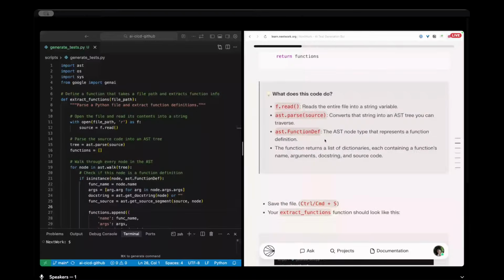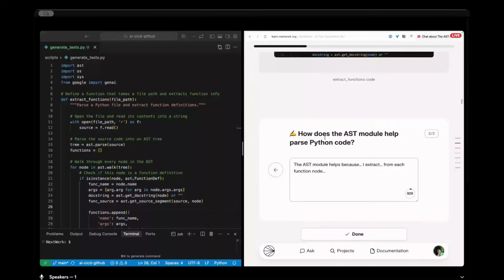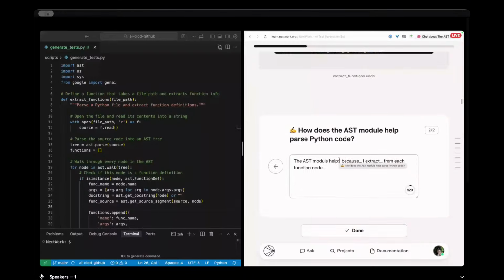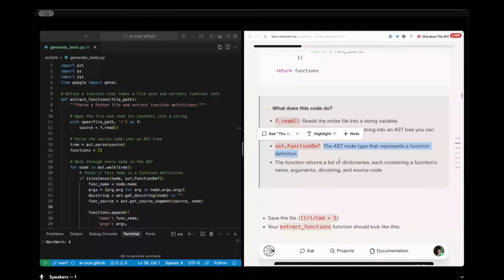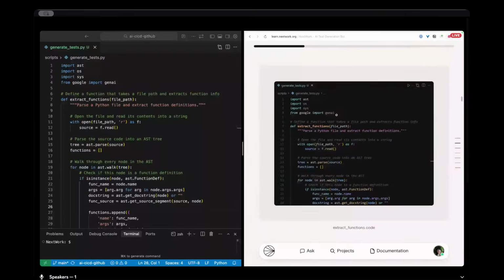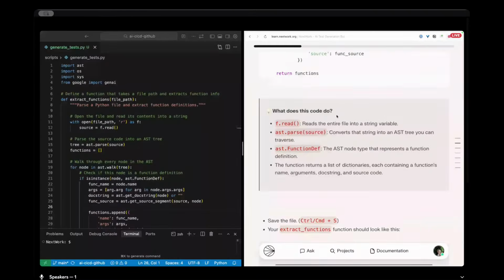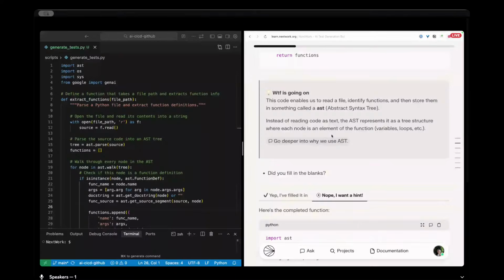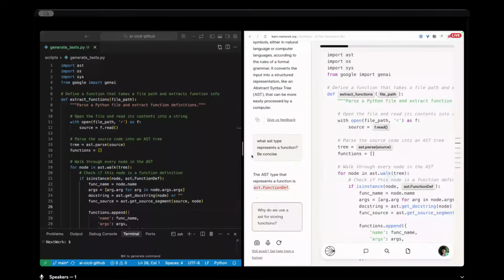The AST module helps because, okay, we extract something from each function node. Okay, so we've got the AST module. AST module, come out. Tell me how you're helping us right now.